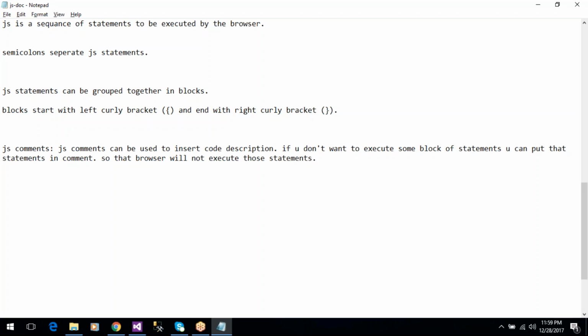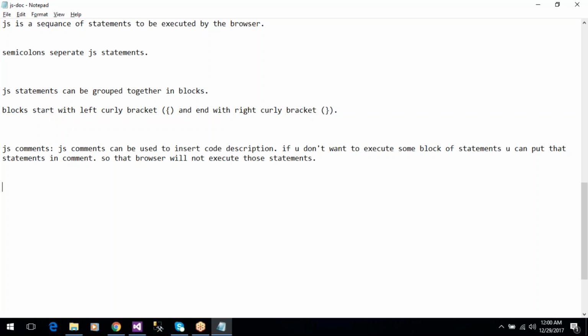So with comments, we can insert the code description. We can write the comments for the code. Compulsorily we have to explain the code. Even for a single line of statements, you have to write the comment in real-time applications, so that another developer can also understand the use of that statement.